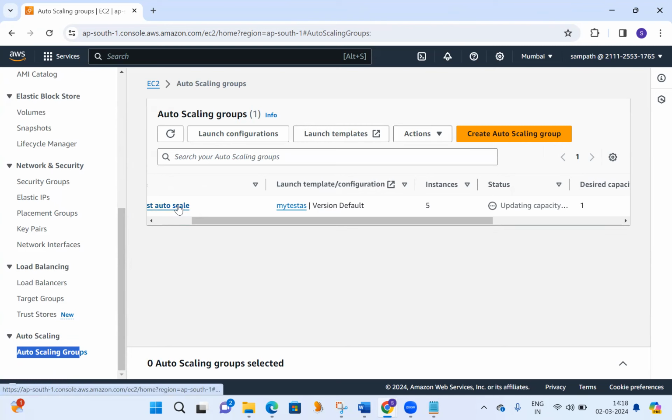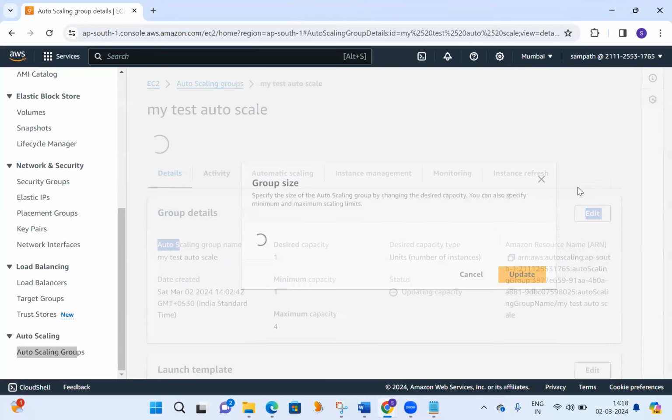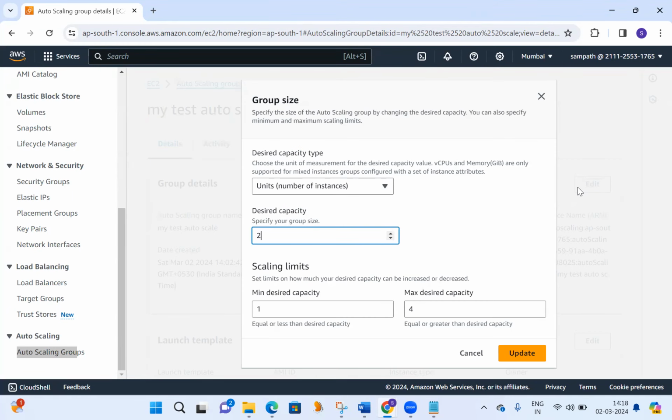Let me change the desired capacity to 2. Whenever auto scaling is required, a minimum of 2 servers will be there. Max is 4. What is the meaning of max 4?